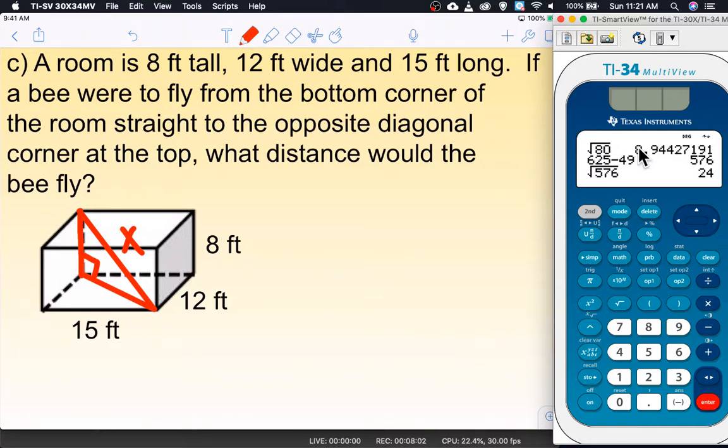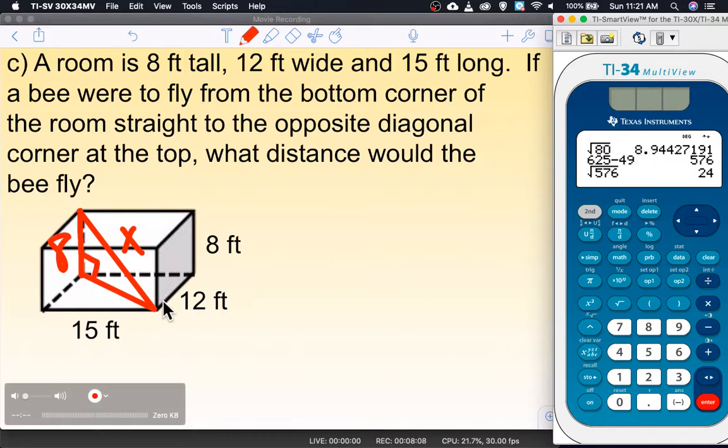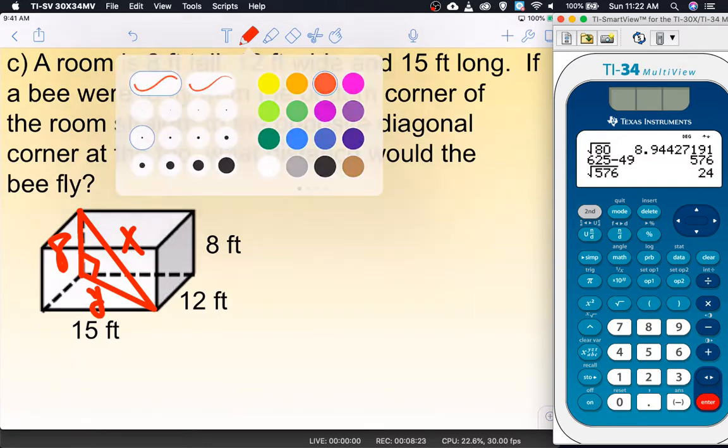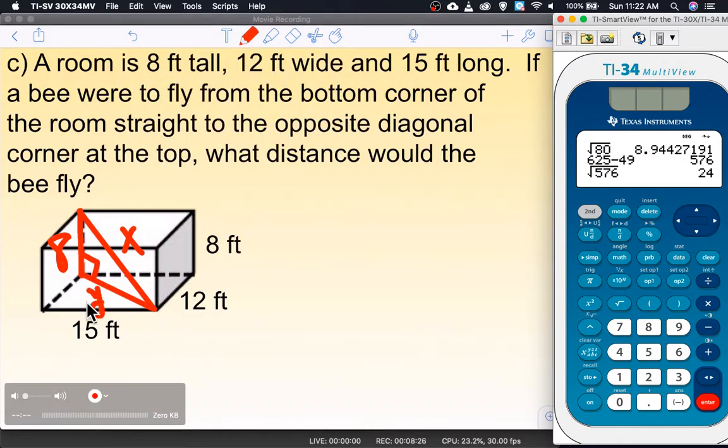So, what sides of that do we know? Well, we know that the height of the room is 8. We do not know what this is, which makes us a problem because we can't do Pythagorean theorem with only one side that we know and 2 sides we don't know. So what do? Well, we can actually figure out how big this y is. So this is going to become a multi-step problem. We're going to do some math to figure out this. And once we know how big this is, we can do Pythagorean theorem with all 3 lengths to figure out our x. X is our final goal here.